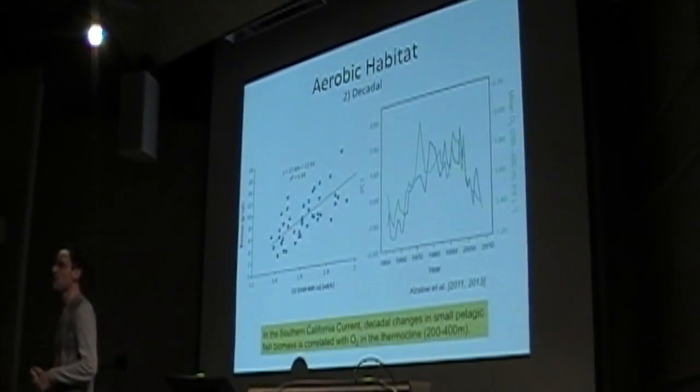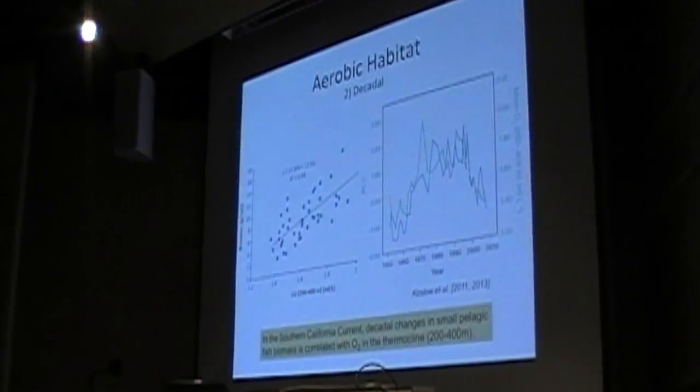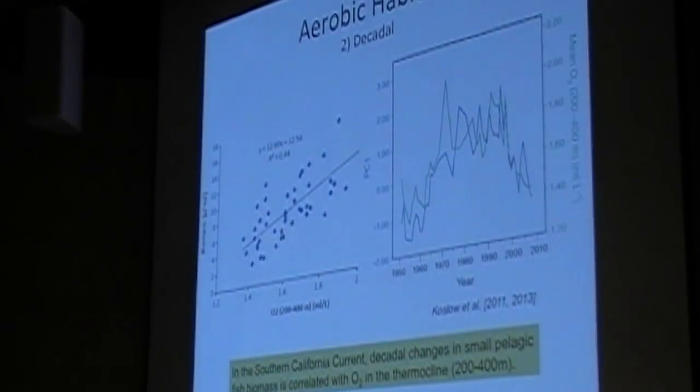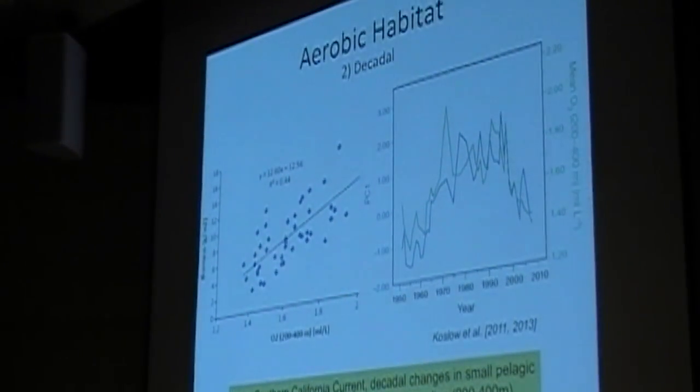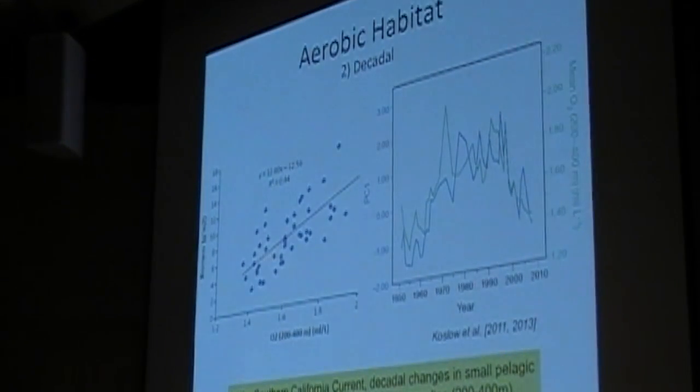We get a longer-term perspective from longer time series. This one is also in the California Current, but off Southern California, in which people have been measuring a wide variety of hydrographic and biological properties for several decades now. So going back to something like the late 1940s, 1949, I believe, it's one of the longest running measurement programs that includes oxygen anywhere in the ocean. And what you see when you correlate oxygen against the abundance of fish eggs and larvae, for example, is a fairly strong correlation. That is, when oxygen is high, fish biomass tends to be relatively high.